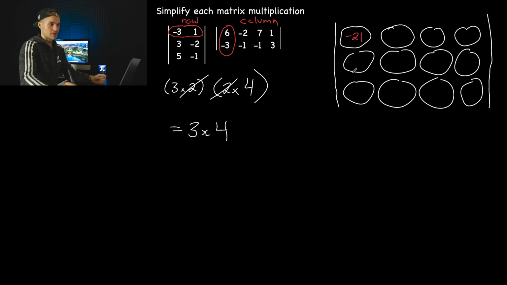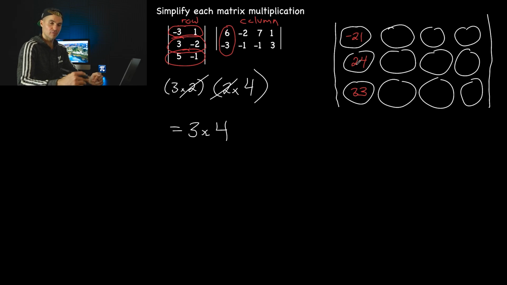-21, like that. Okay, then moving on to this one, notice we have the second row, but still the first column, right? So we're going to stay with this, but now we're going to be multiplying here. So it's going to be 3 times 6, 18, plus -2 times -3, which is +6, which would give us 24, like that. Then over here, first column, so we're staying here, first column, but it's going to be the third row. So 5 times 6, 30, plus -1 times -3 is 3, so this is going to end up being 33, like that.